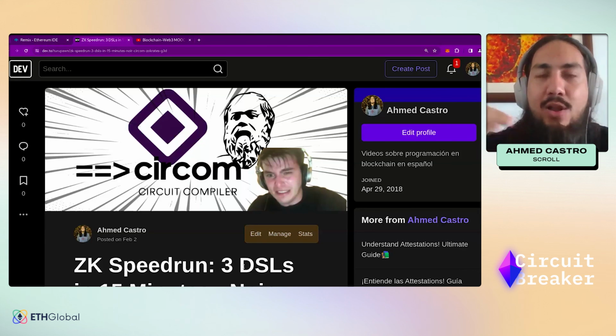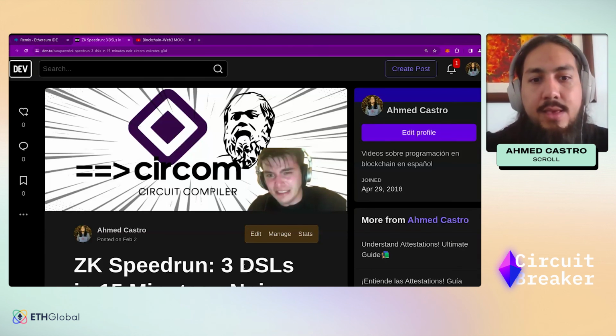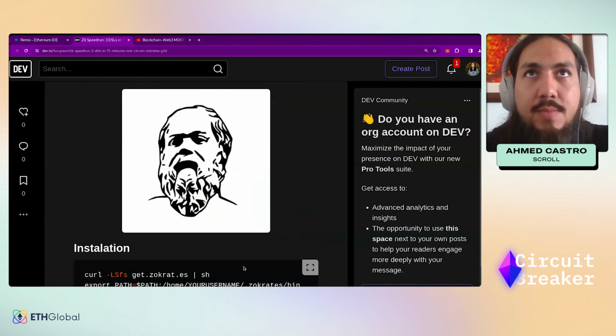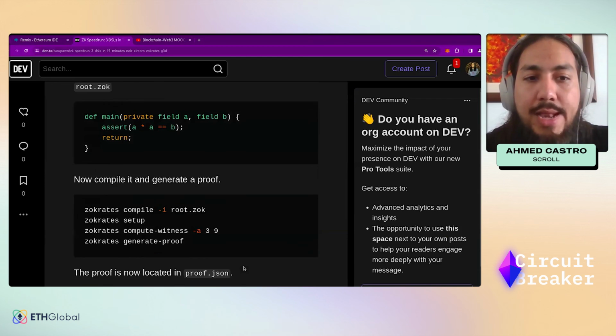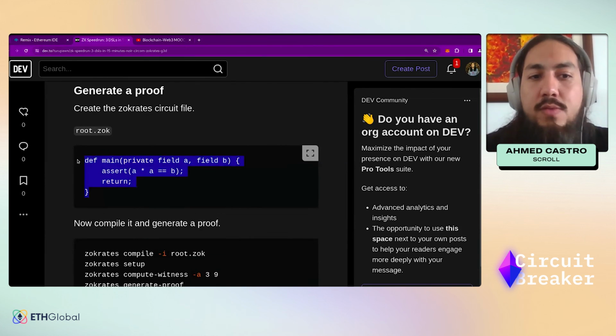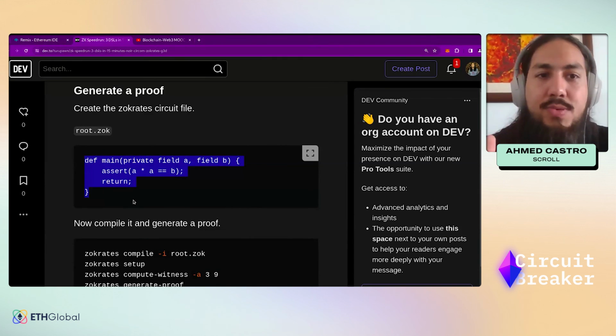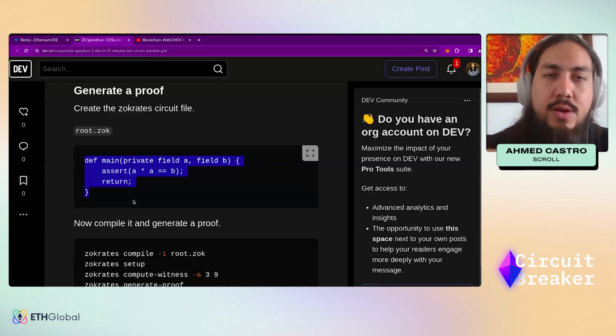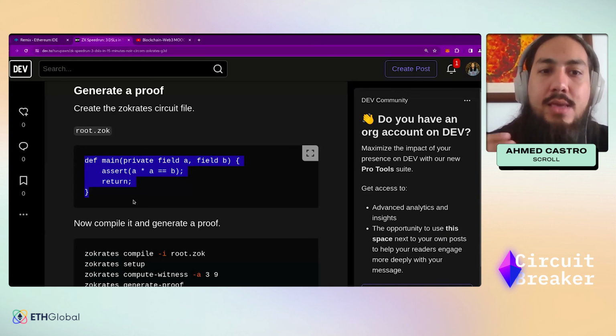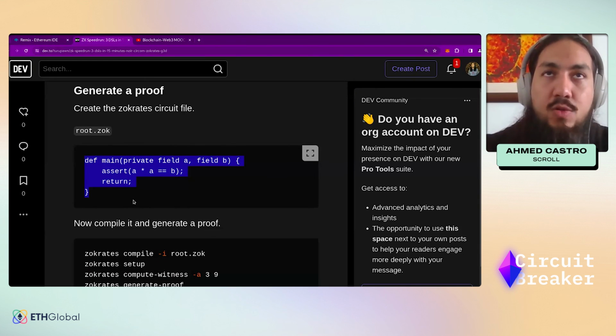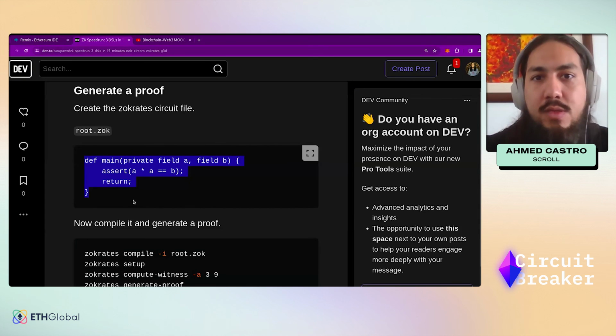You have to understand a lot of concepts first, and it's also not a DSL because, as you can see, DSL means domain specific language. So it's a language that serves only one purpose. Socrates, Noir, and Circom serve only one purpose: making ZK proofs. But Halo 2 is not a DSL, it's a Rust library.